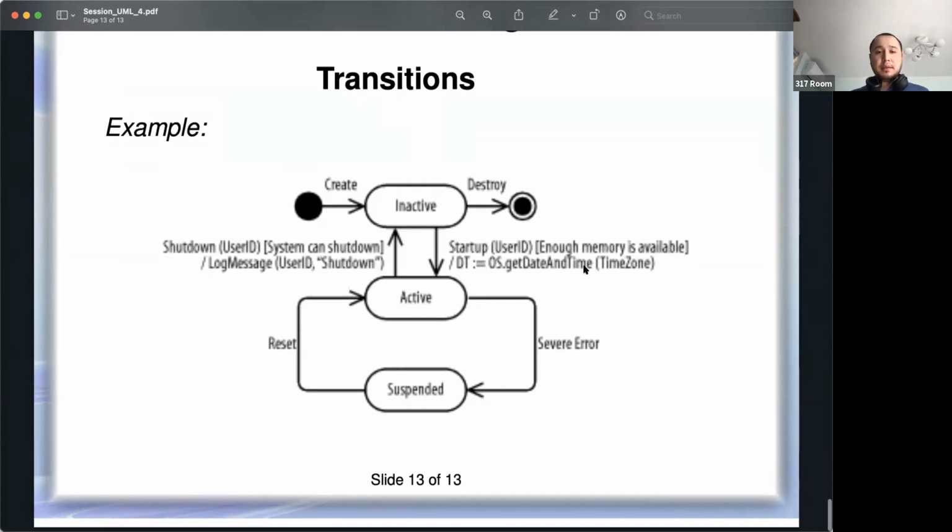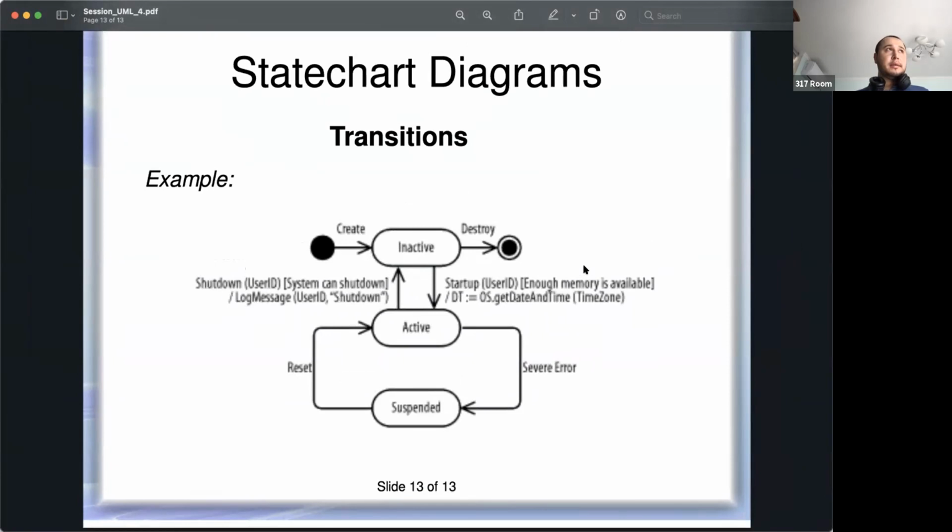Basically, this is how you can specify the life cycle of one object. This is a full description of how you can describe the life cycle or how objects live within your project or your system.